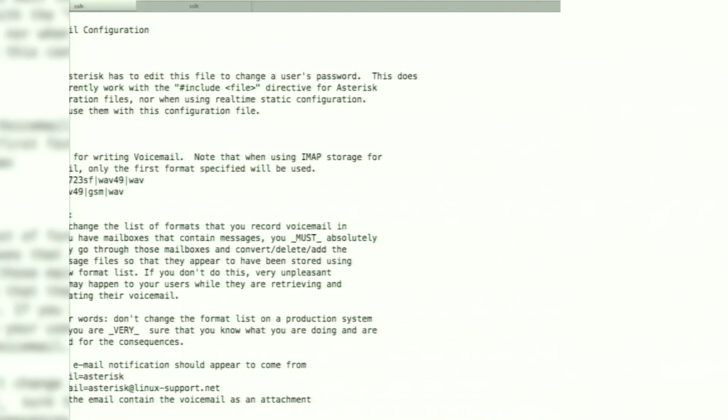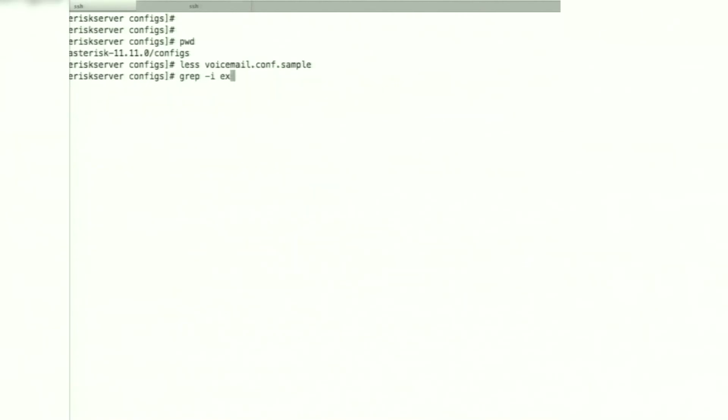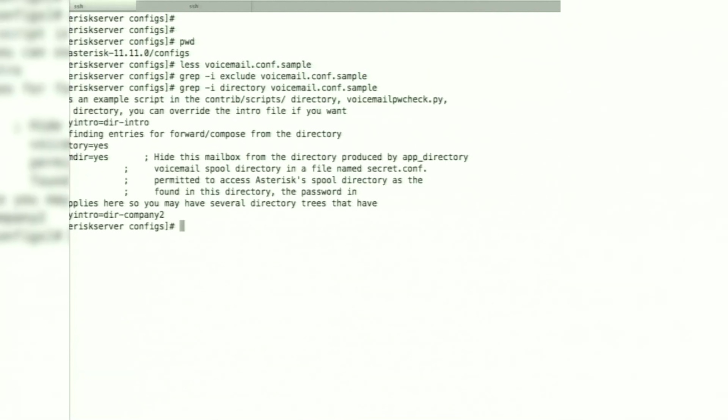Let's see, I'm looking for voicemail.conf.sample. And I'm going to look for, let's see, what's the flag you said that was called? Exclude, all right, let's see. Pattern not found, all right. Let's see if I'll have better luck with grep. Not found. So if there is a flag, it's not listed as exclude. Yeah, let's try that.